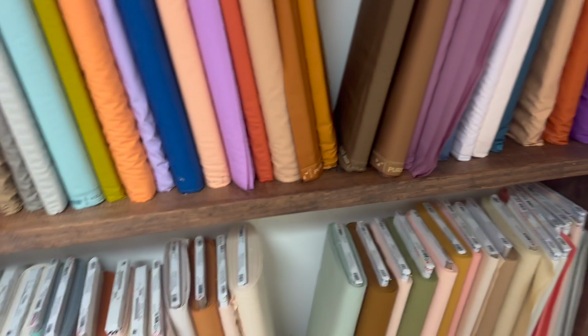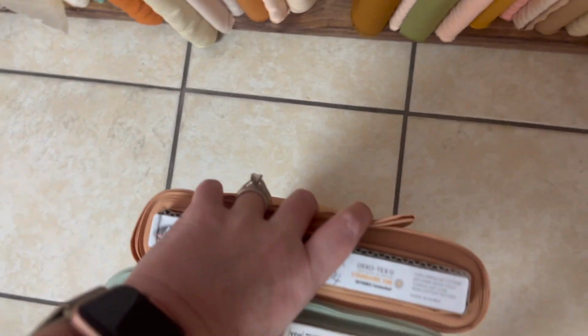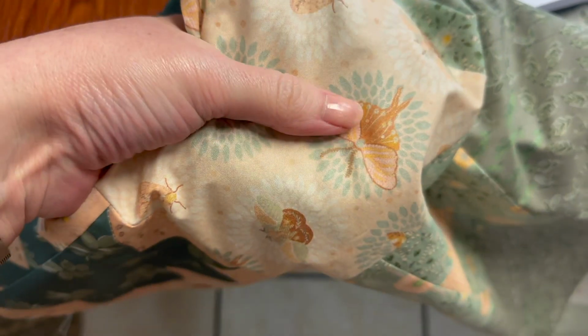So I kind of want to use something where that would show off. So I might even just come over here to the solids and pick out a solid that might go with this quilt. And this one is jumping out at me. This is Kona Seafoam. And then also this Atosi Walnut from Art Gallery is jumping out at me because I think it looks really, really similar to that brown fabric over there that I just showed you. So let me take these to the quilt and just see. All right, I don't think I used that brown fabric in this quilt at all, but you can see it has spots on the quilt where that color comes through, and that is definitely that color. And I think there's a couple more maybe in this floral print here.